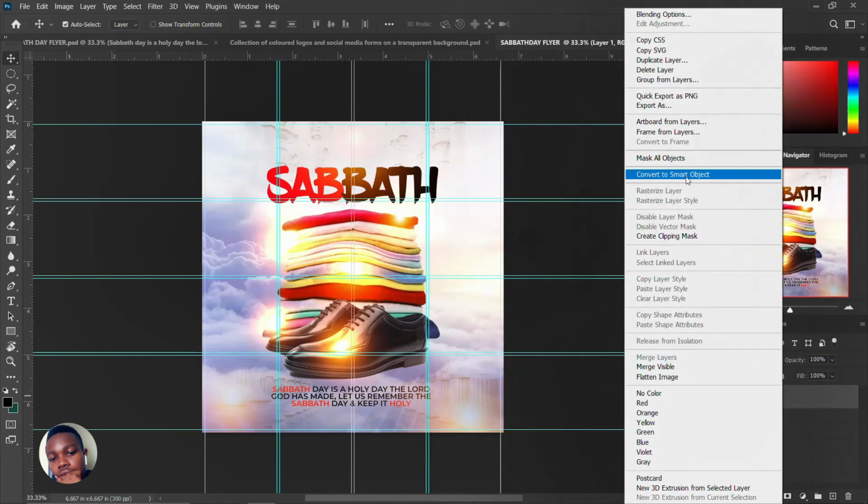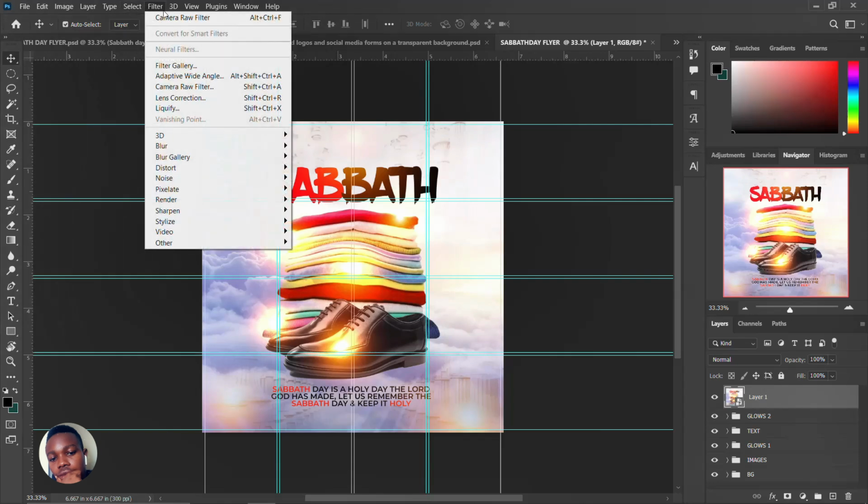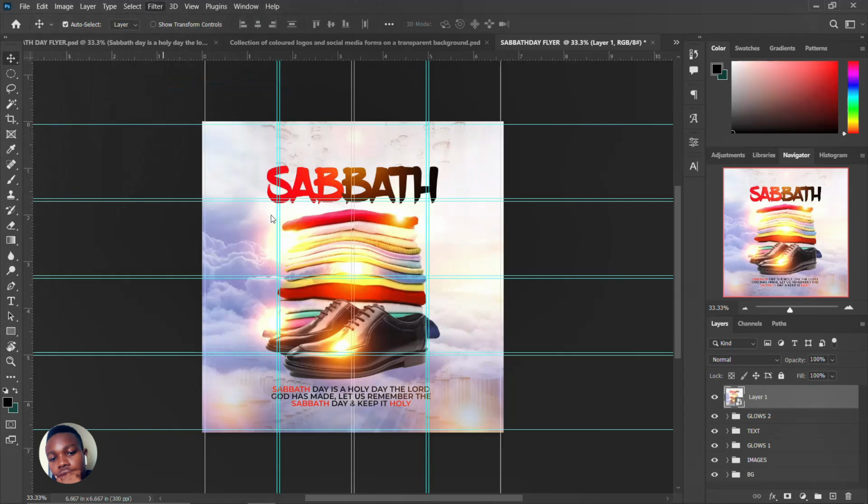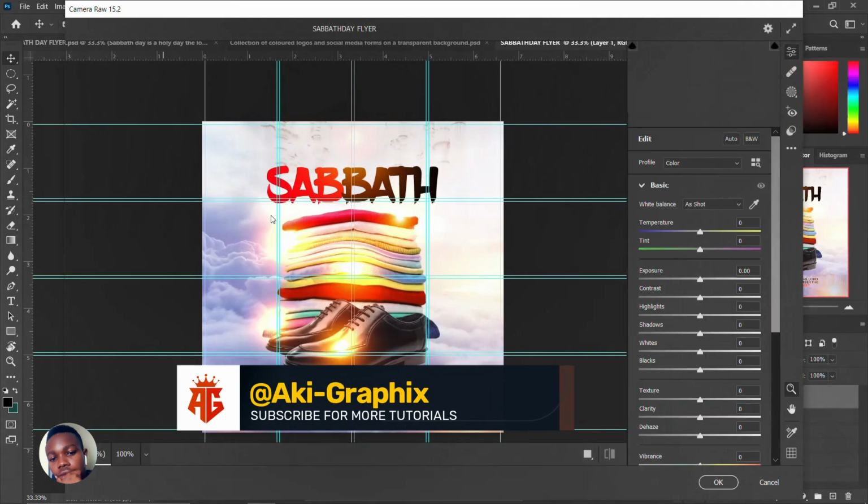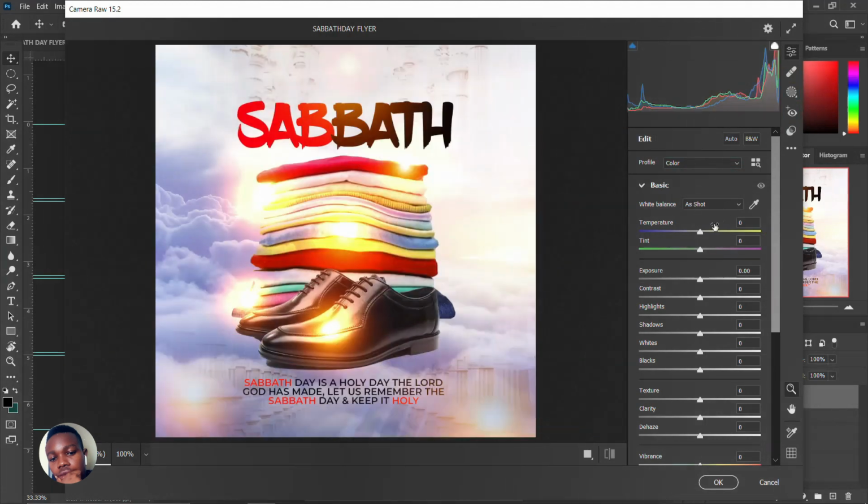Right click it and then convert to smart object, and then go to filter and then go to camera raw and select that one, and let's boost the whole flyer up. Let's boost this up and make it look realistic. Good. So the camera raw is ready, and what else do you need? Guys, at this session, make sure you experiment with what you have, because Photoshop has different versions. So a little bit that I push, and if you push with the same numbers as mine, yours can be different from mine. So make sure you boost it the way you prefer or your choice.